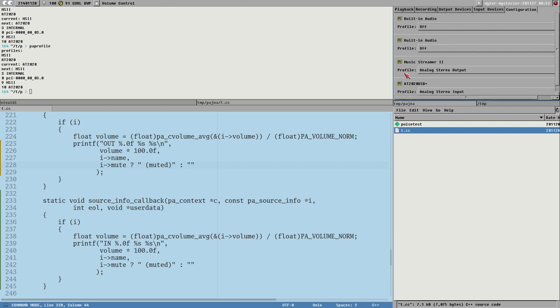These two sound cards that I actually use all the time here are external USB sound cards. And they are only available for me when my computer is docked in its docking station. So as soon as I undock and am not using the docking station, then these cards will not be available. And then I have a third profile that uses the built-in audio and sets input and output to those. And I also make sure to turn off all cards that I don't use.